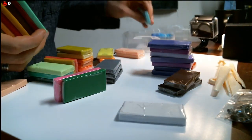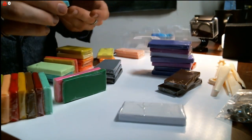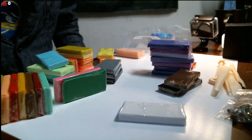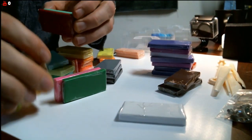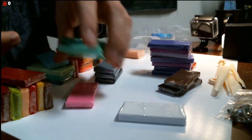Oh, so I do actually have white. Cool. There's another blue I didn't see. Are they FIMO ones, or are they just the cheap ones from China? It's the cheap ones, China ones. As I said earlier, I actually got some. Wait, let me pull them out.